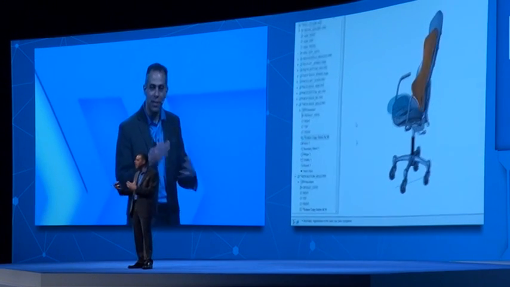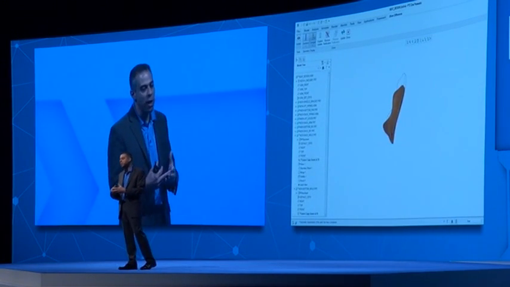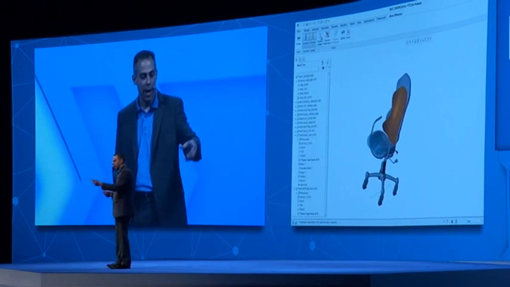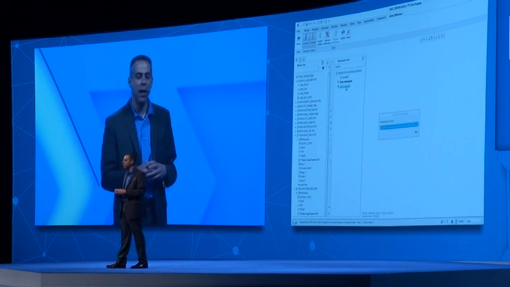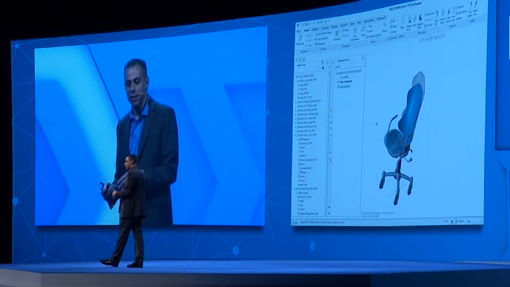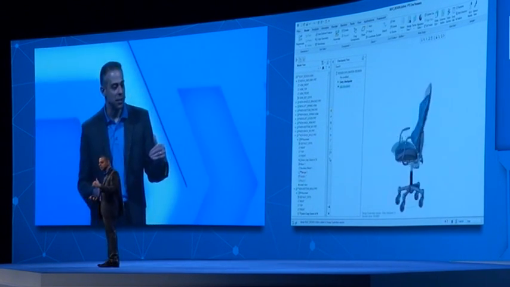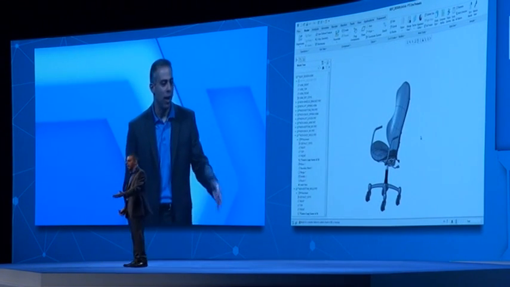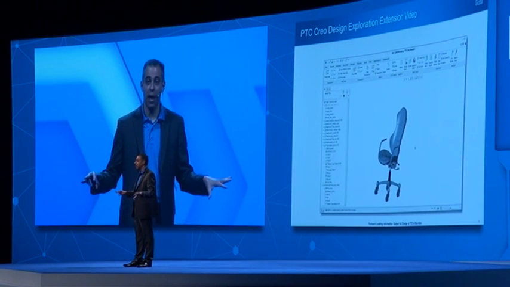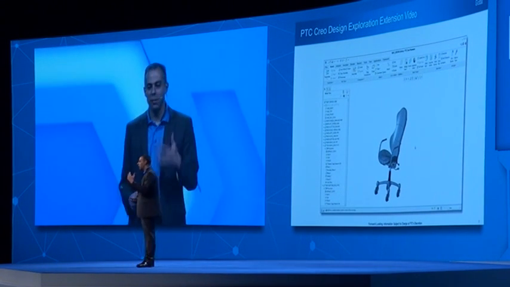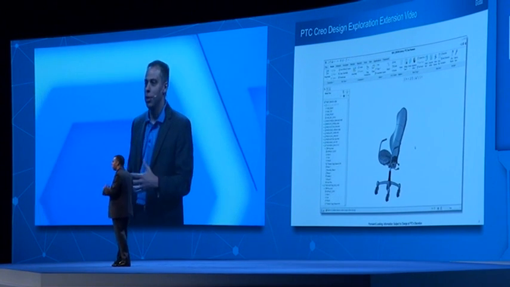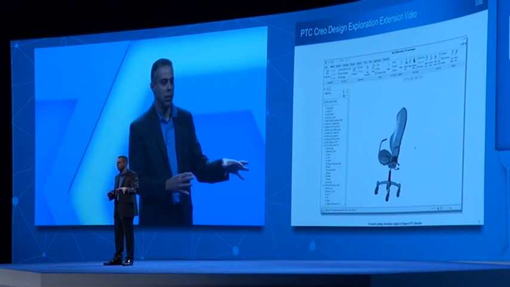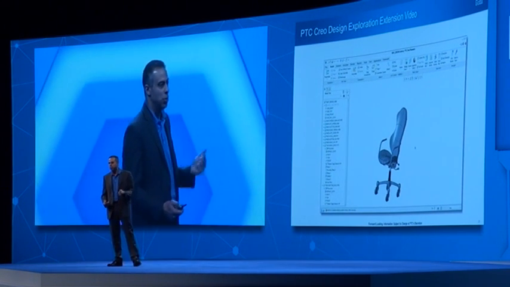You can first investigate the possibilities of what might happen here by using the show differences. You see a very similar UI here. I can isolate what's changed and see what the impact might be. But if I enter Design Exploration Extension, I see what the impact really is. I've got all these feature failures. I don't want to deal with these feature failures right now. I can exit out and none of the changes are applied. Okay, so this gives you the opportunity of temporarily accepting any change, not being committed to it, and being able to go back and talk with the design engineer who made the change. Okay, so that's Design Exploration Extension, new with PTC Creo 3.0.